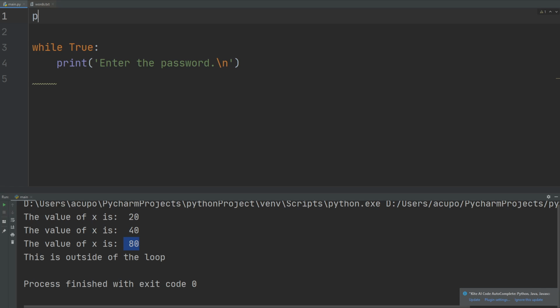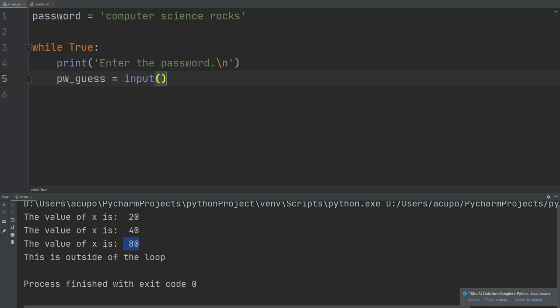And I'm going to say the password is equal to computer science rocks. That's going to be my password. So the user is going to enter a password and we'll say password guess, I guess, is equal to the input.